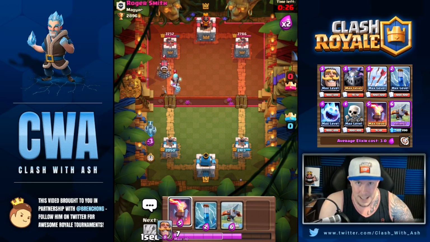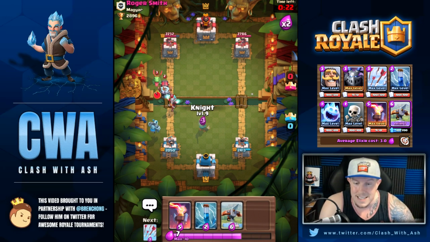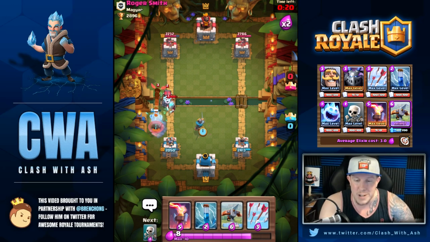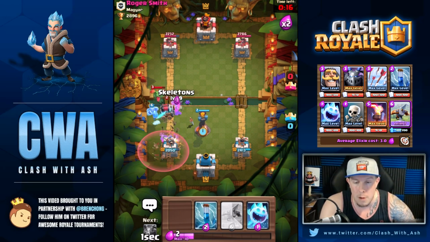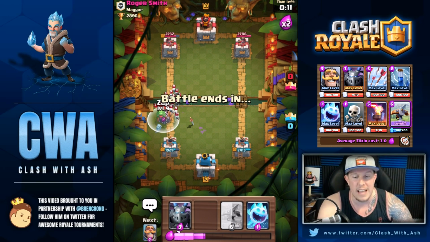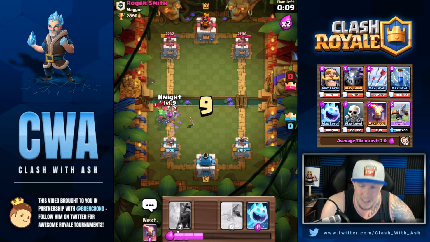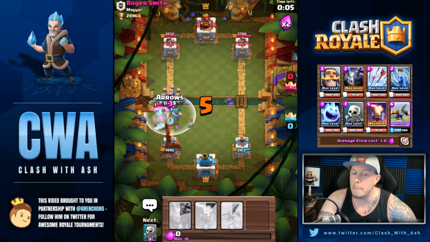I was able to clean up, but I wasn't able to do a lot of damage. And when you look at this, guys, this guy actually has the lead going in with 20 seconds left in this match. Are you kidding me? Ash, what are you doing here? But I just want to keep staying the course and playing smart defense here. I'm going to let that Sparky take out my Inferno Tower. I'm going to save my Zap for the Skarmy and the Sparky, but I know I need something else. I'm going to use the Knight, and then I'm able to cycle back to my arrows.